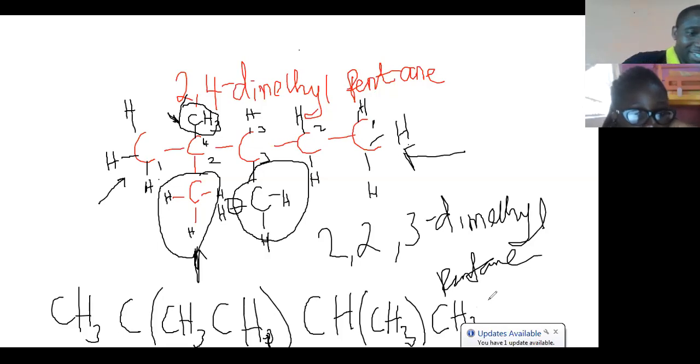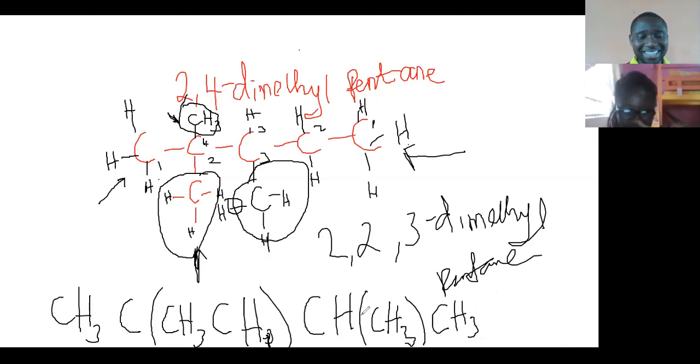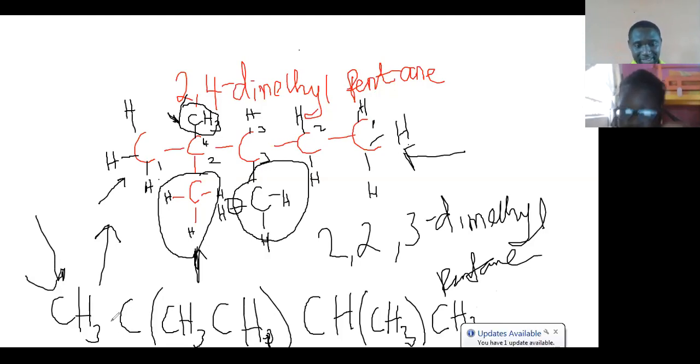Imagine I gave you something like this. Won't you be scared? Yes, sir. But definitely, this is exactly what you just did now. It's the same thing. They could give you a question like this, and they ask you to name it. To name this compound, you have to draw the structural formula, and you have to name it. So your ability to combine all of these things makes you have knowledge of what you've just done.